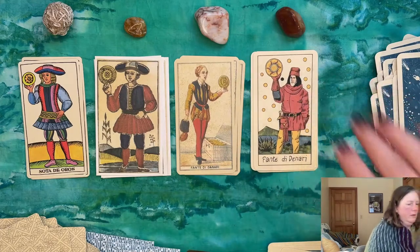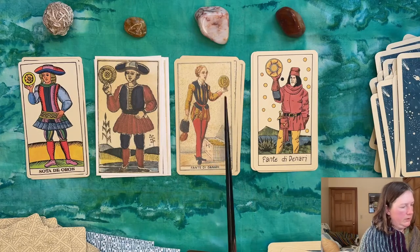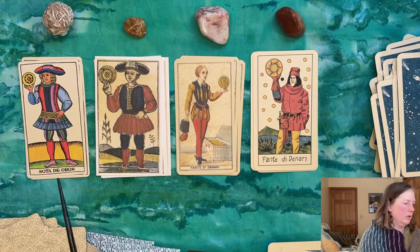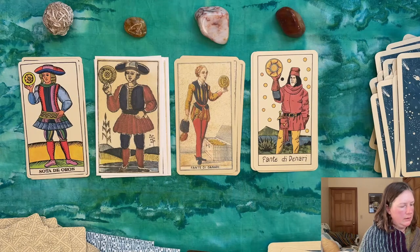Here we have our page of coins, and here he seems to be taking a coin out of a treasure chest. Here he's outside, and he's got different kinds of foliage in the background. None of them have the duplicate coin that we see sometimes in French decks, so that's interesting. Sometimes they will have one holding, and then one will have a coin on the ground. I don't see that anywhere here. And this guy's clearly outside, and it sort of looks like he's out to go mountaineering or something. He's got all this leather gear on and his satchel with him.